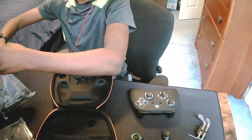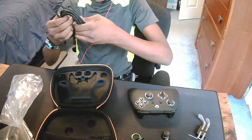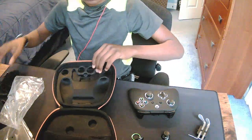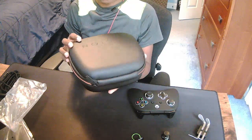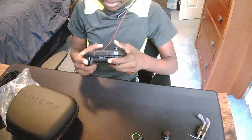I think this is a 10 foot cable. Yes, it is. 10 foot. Has this detachable thingy in case somebody goes over your thing so the cable doesn't break. This package is like really nice. Like it feels like the Xbox Elite controller unboxing. But I like this one better because it's cheaper.